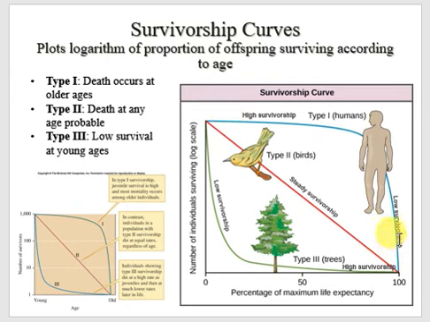Death, which is distinguished by this low survivorship, occurs predominantly in older individuals. But in general, most of your individuals representative of these type 1 survivorship curves will approach the maximum lifespan of a species, meaning most of them will reach that predicted maximum lifespan, whether it's 100 years or 89 years, most of them will reach that limit.